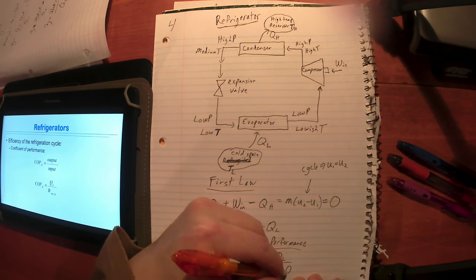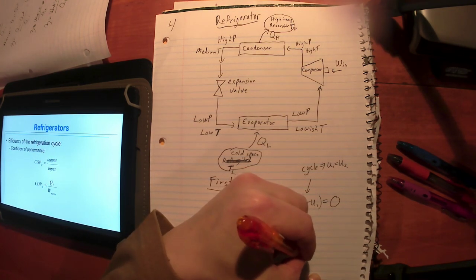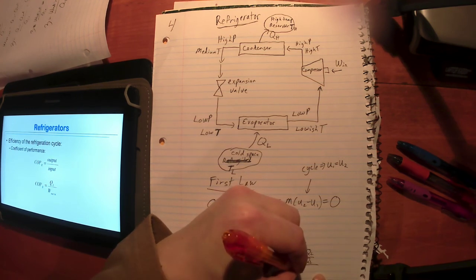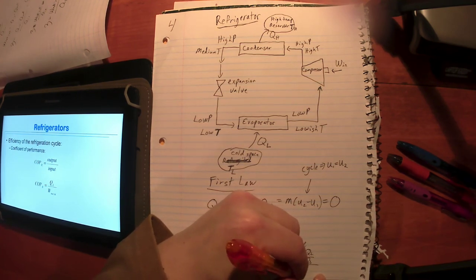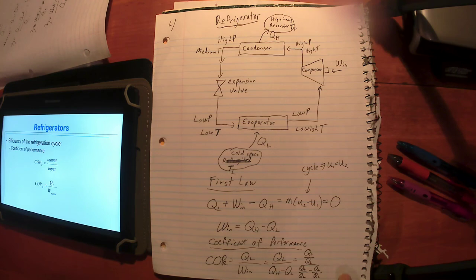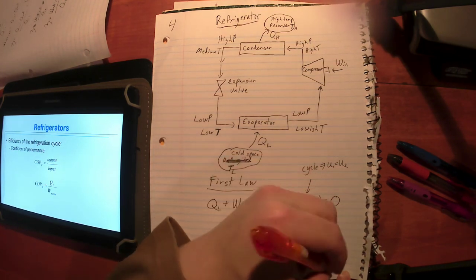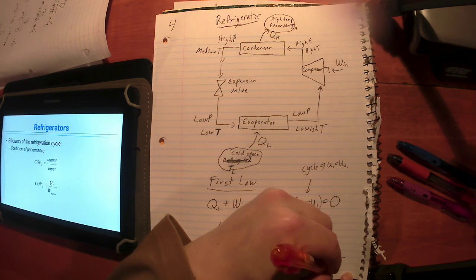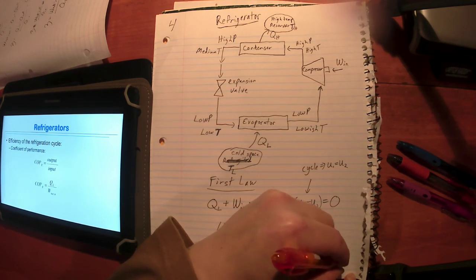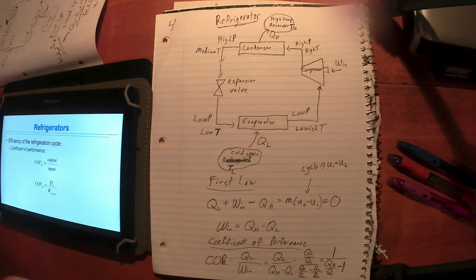if I substitute this in here and divide everything by QL, it's kind of a weird thing to do, right? Well, it is. But notice what happens if I do that. If I divide everything here by QL, I get this interesting quantity: 1 over QH over QL minus 1. Why would I do that? Well, it's going to be important later.